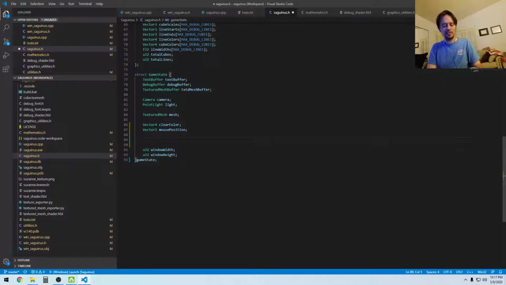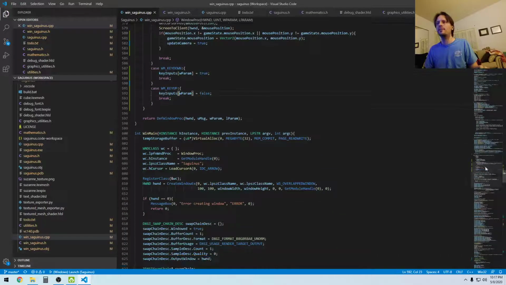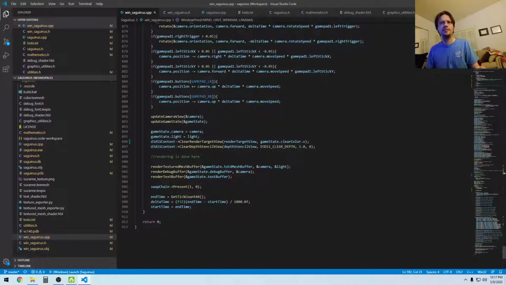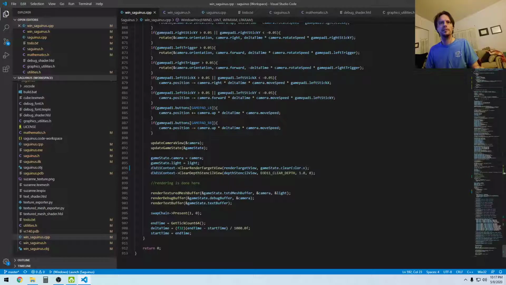So let me just try this. Let me put a bool array, call this key inputs, 256. No, it's only 128 inputs. And so every frame, just for now, I don't know where to put anything.